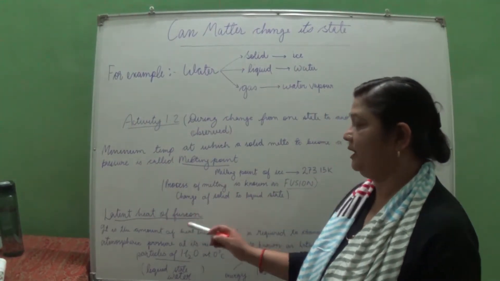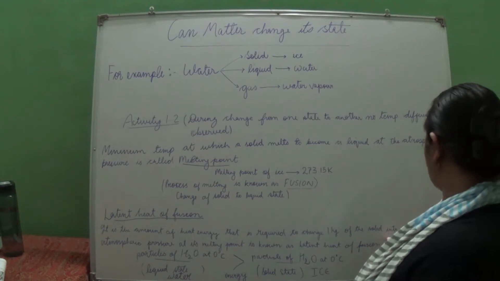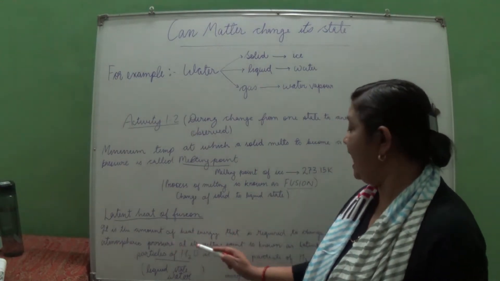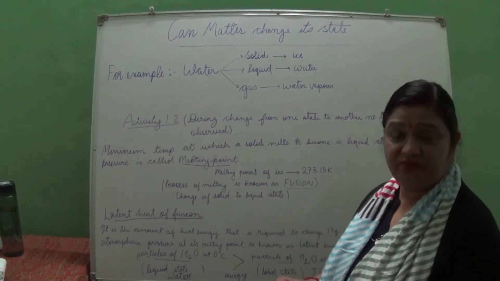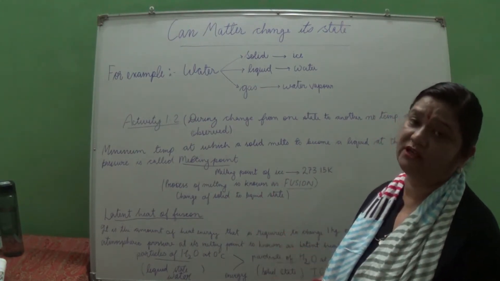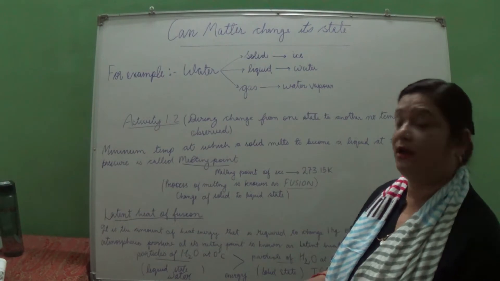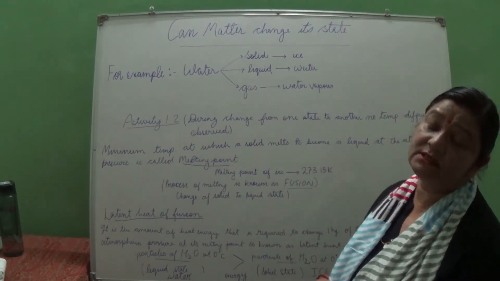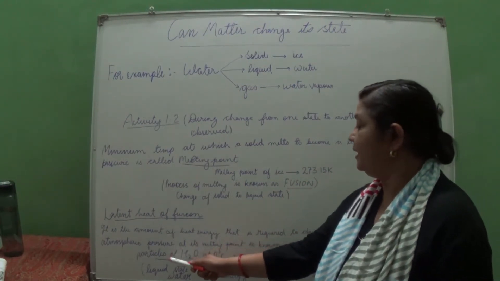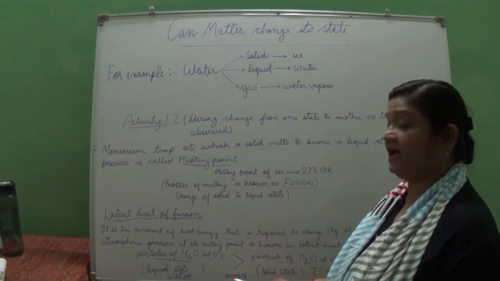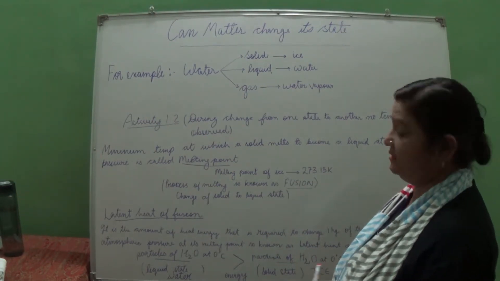So what is latent heat of fusion? It is the amount of heat energy required to change 1 kg of solid into liquid at atmospheric pressure at its melting point. This is known as latent heat of fusion. Here the value is specified for 1 kg of solid being changed into liquid. We can see that particles of water at 0 degrees Celsius in liquid state have more energy than particles of water at 0 degrees Celsius in solid state.